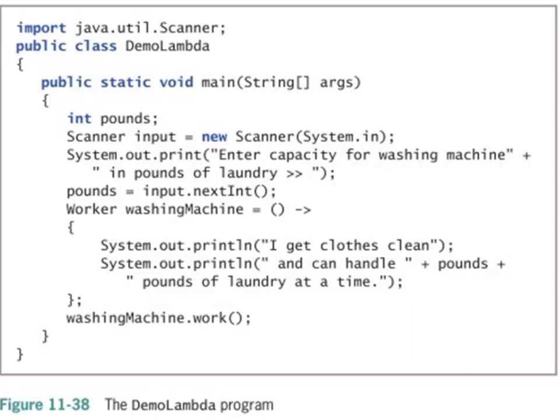When the interface contains just one abstract method, you don't need to create an anonymous class. Instead, you can just create an object that implements the interface directly. The washingMachine object implements the Worker interface. Because the interface contains only one method, the lambda expression knows to use that method. So here we have Worker washingMachine, equal sign, then round parentheses. The empty round parentheses indicate that the work method takes no parameters. If it did, you could list the arguments separated by commas between the parentheses. The lambda operator is composed of two characters, a minus sign and a greater than sign. The code to implement the method is placed between the curly braces. If the implementation requires only one line of code, then the braces could be omitted.